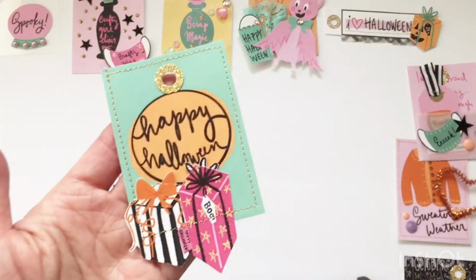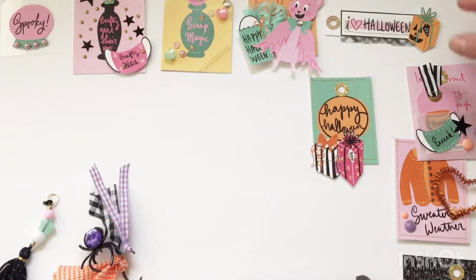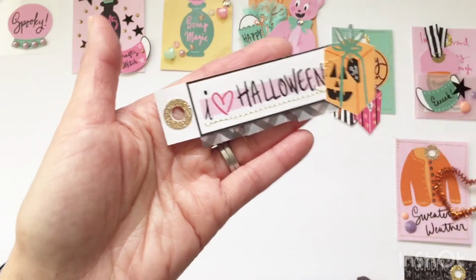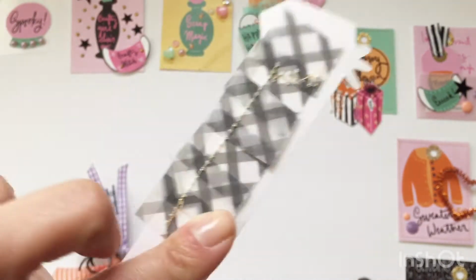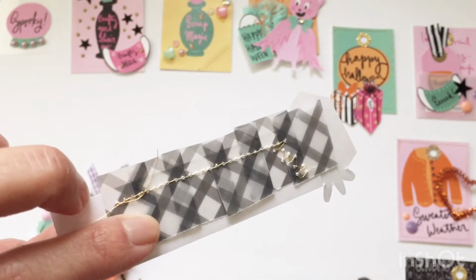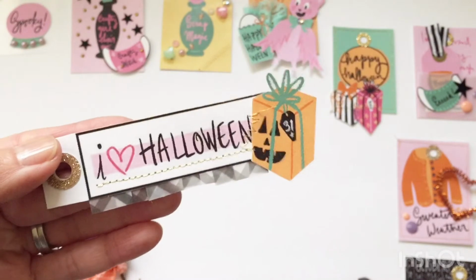And this one's quite simple. I just stitched around the edges and fussy cut out a couple of the presents and sewed that on as well. I really love all the pastels that she used in these printables. I really like that pastel-Halloween theme. This one is, again, a cut apart, and I made a vellum ruffle, and this is using what's called tracing paper that's available at Daiso. So this is just a piece that I had left over. I turned it into a ruffle and just layered it on the bottom of this tag.